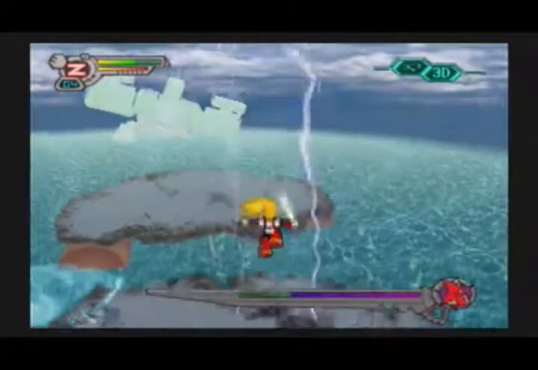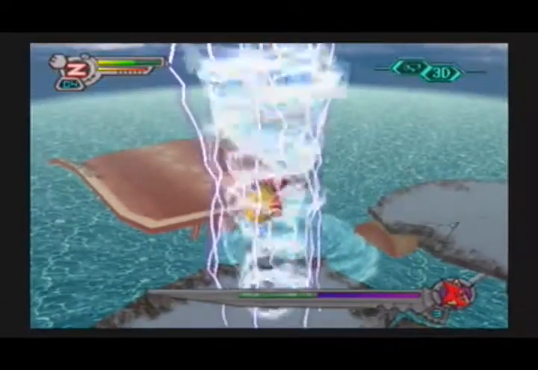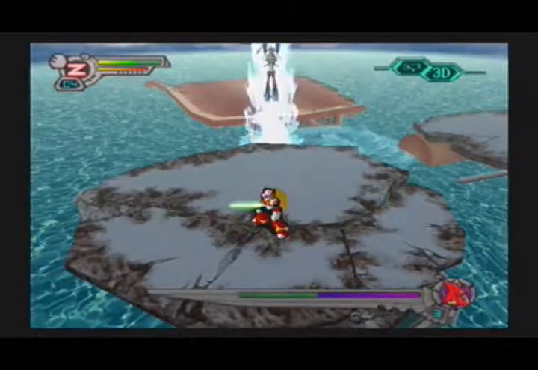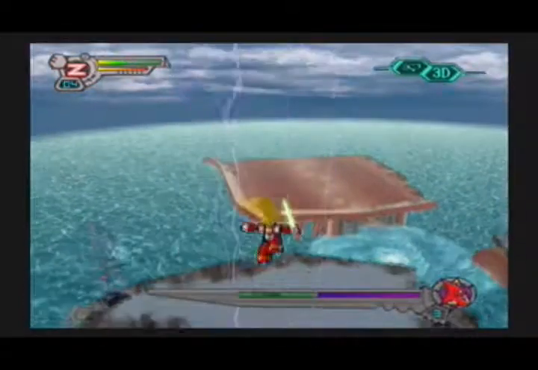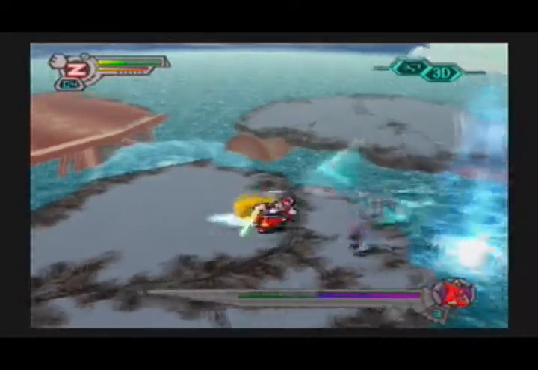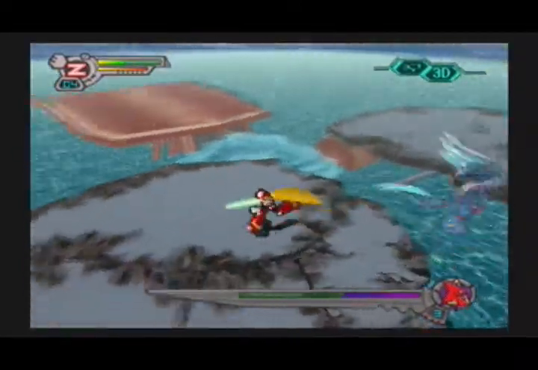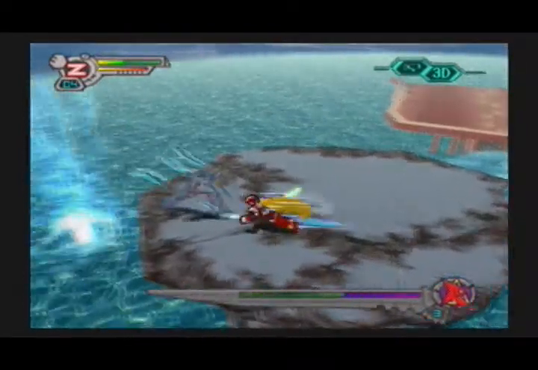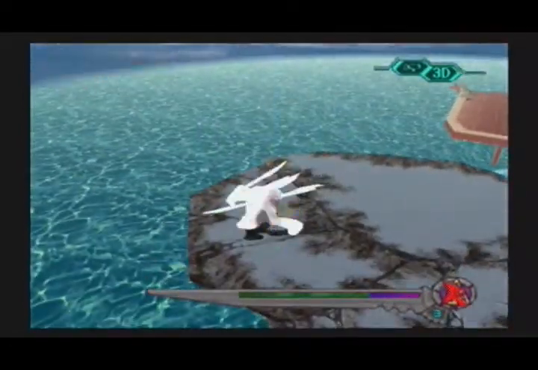Alright. Let me catch this thing. Be careful also, because Splash Warfly will use the bubble laser to his advantage. And by using the bubble laser, I mean he's just going to shoot you with it. And the more he hits you with the bubble laser, the more it'll drain your health. So bear that in mind.